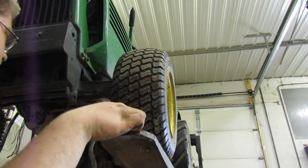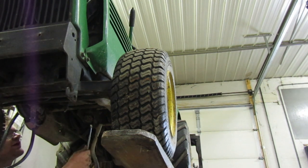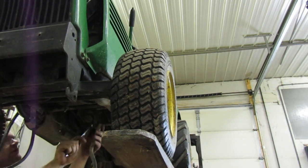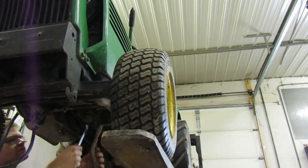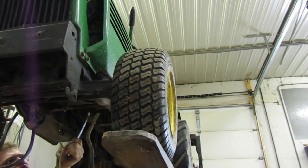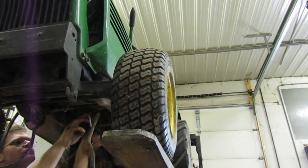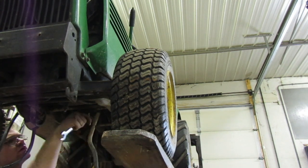For anybody wondering, the brakes are locked on the tractor. I have my safety brake locked on there, so we're good. And no, I'm not going under it for everybody who is worried. I'm not gonna go under it. I wish I had something up there holding the steering wheel. Get this off here.